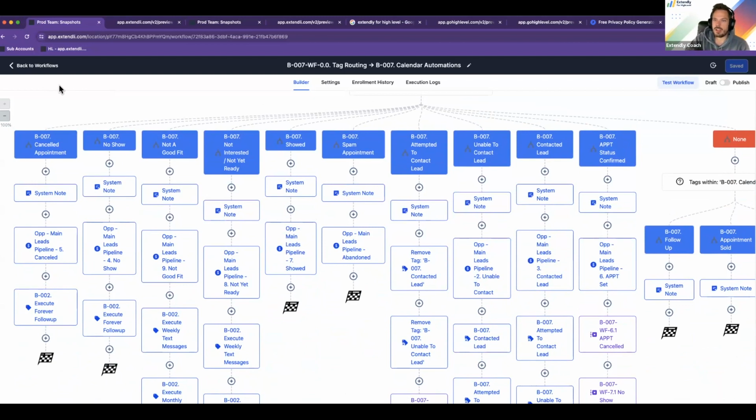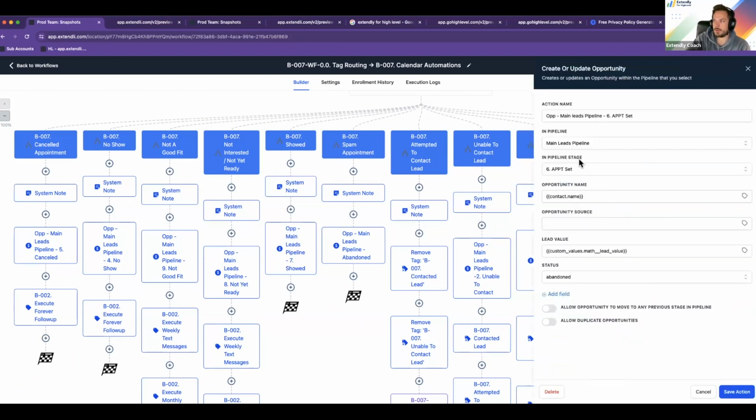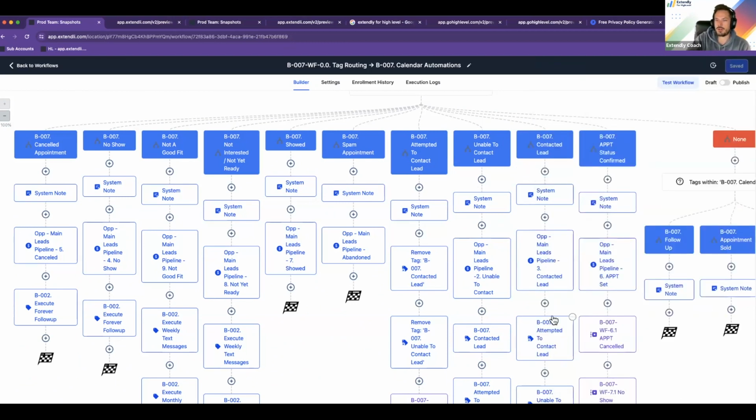So there are different considerations, but in the tag router, you just find the event you're looking for, like appointment status is confirmed, because you want that to report to the pipeline. You can see right here, we have it reporting to the main leads pipeline. But if you had another pipeline, wherever the appointment confirmed stage is, you could just map it right here in the confirmed lane.